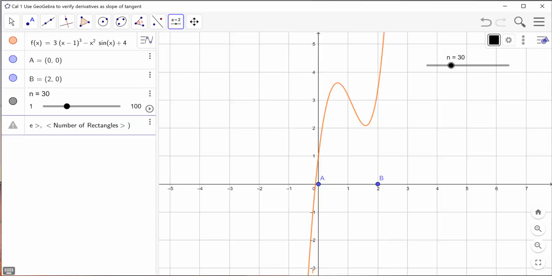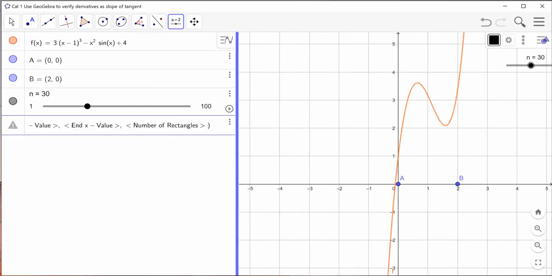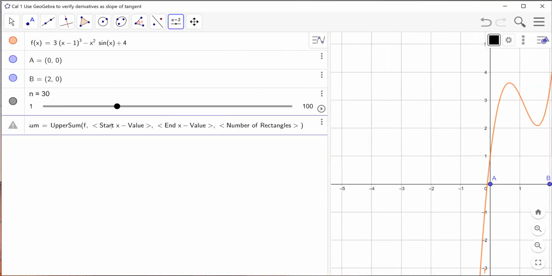My function is f, the start x value is 0, that's point A. If you want to calculate the integral from other x values, feel free to do that. The end value is 2. The number of rectangles is n, like our slider.